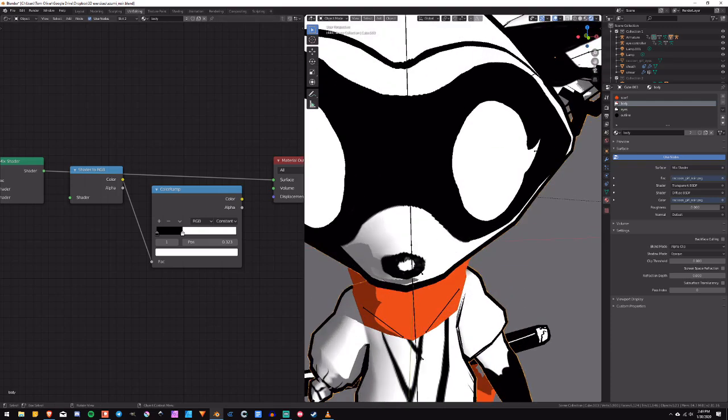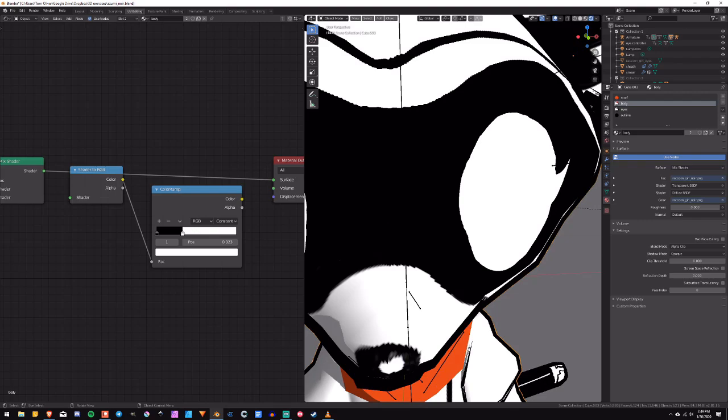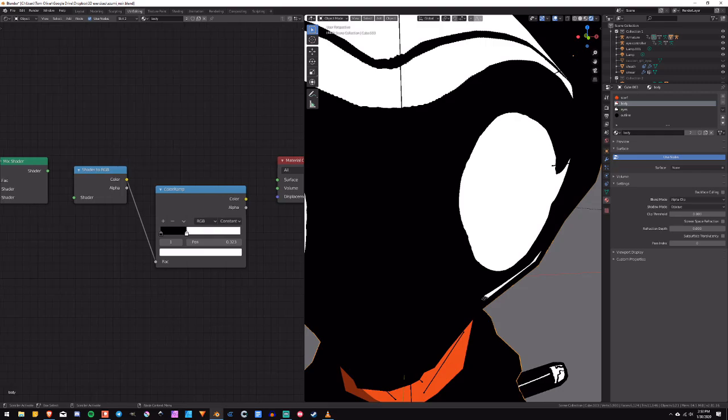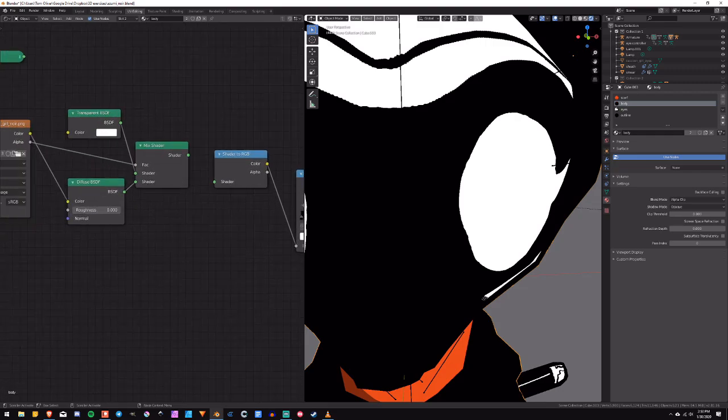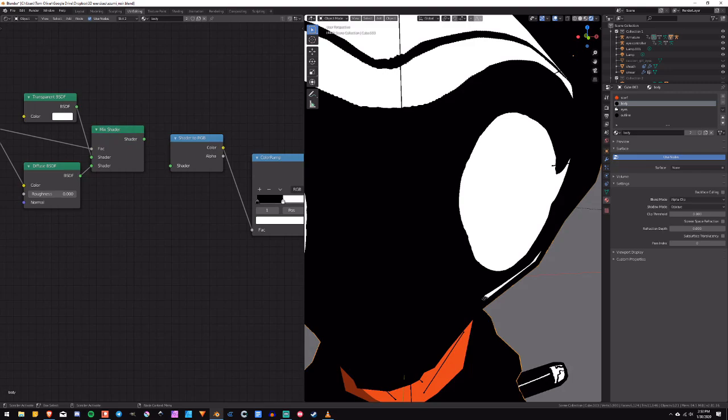But you can see up here, because the face is its own separate texture, it's much crisper. This area is crisp and the eye is very crisp versus the nose, which is not in that overlay for facial expressions, and is very janky. And that's where these two nodes come into play. So the first thing you want to do is take your mix shader, or if you're not doing transparency, just your straight diffuse or whatever resolver you want to use for that.